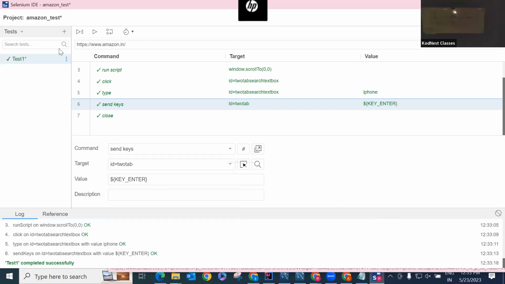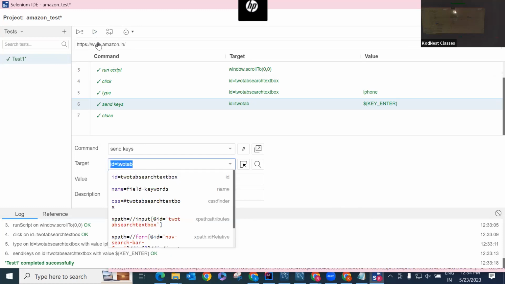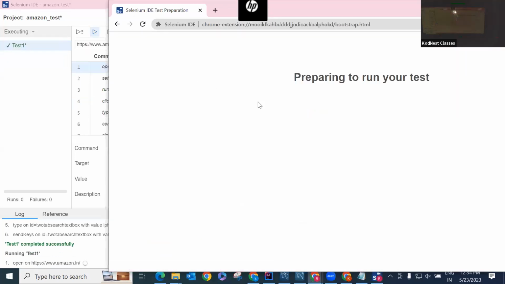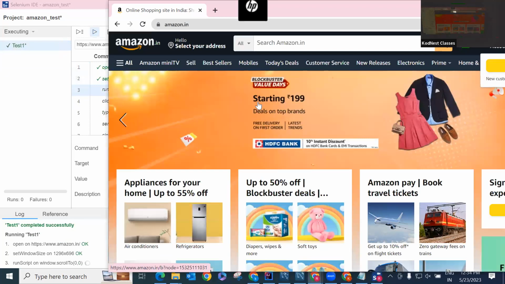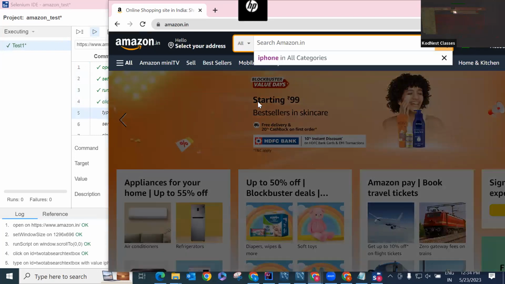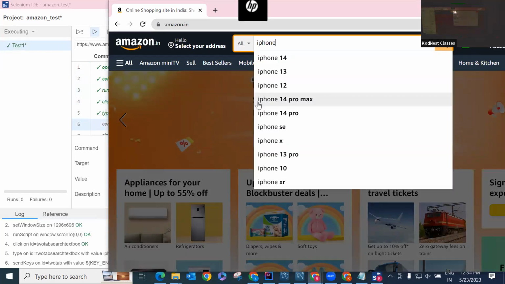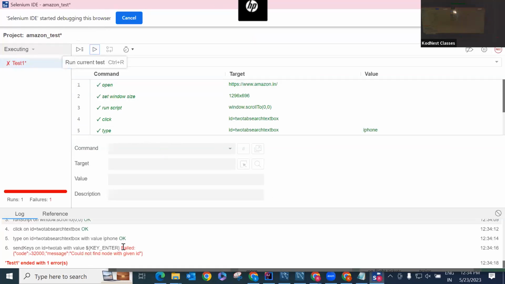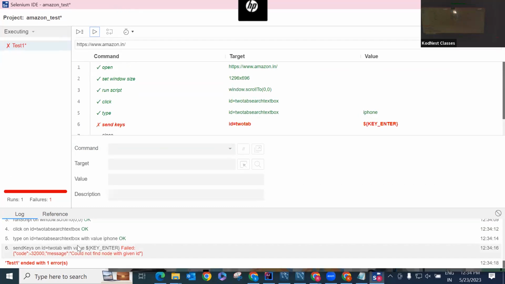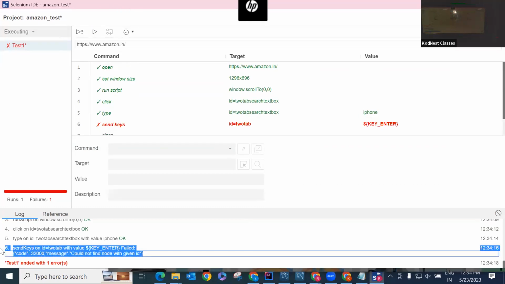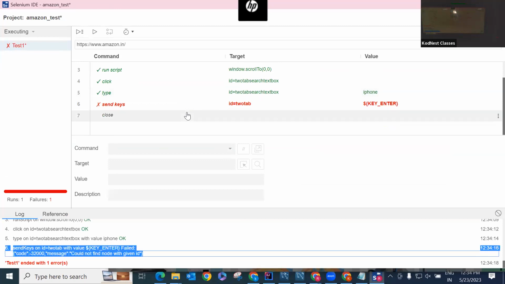So once I do this, and if I execute, now what I have done, this search box, I have given wrong ID in the search box. Okay. So if I just execute, see what your Selenium will do. So it is going to that online shopping and it is searching the text box. I have not saved, I think. So here test one ended. Okay, here you got failed, but still it has closed.